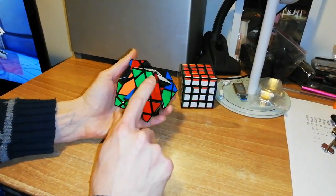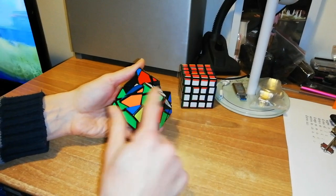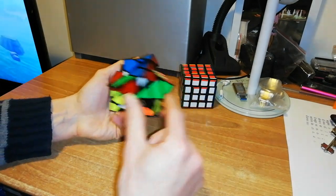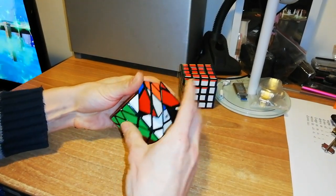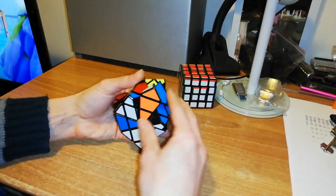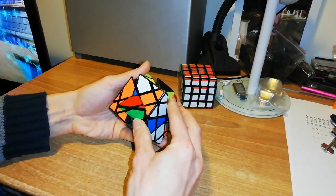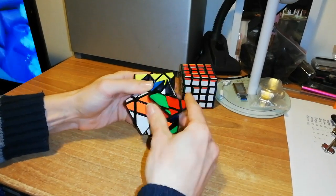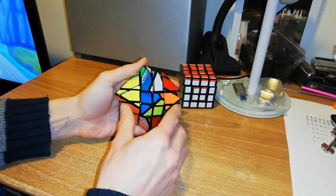To orient this center, I need before to align these two centers, so the green is in the correct position. Then I have to turn it twice, so one and two, and then when I turn back with these pieces, as you can see, will go in the same orientation. Same thing here, I need to place these two pieces in the opposite face, turn again in the opposite face, and now I'm free to turn this center. I need to pair these two, and then I have to do one and two. Now bring back with the pieces, and bring back with the pieces. So these two centers are correct.